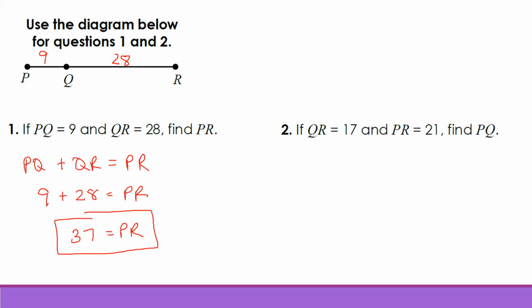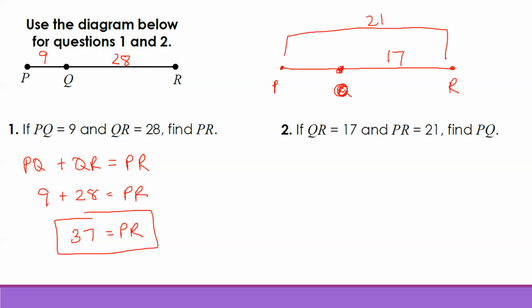Now we're going to change it a little bit, and we are going to say, what happens if QR is 17? I already wrote on that picture. I'm going to redraw it over here just so we can write on it again. Same segment, just want to write on it. QR. All right, if QR is 17 and PR is 21, PR is the whole thing. Find PQ. Okay, well, we're still using segment addition. The small piece, which we don't have a value for, you have choices here. You can make it an X, you could keep it a question mark. I'm going to keep it PQ.